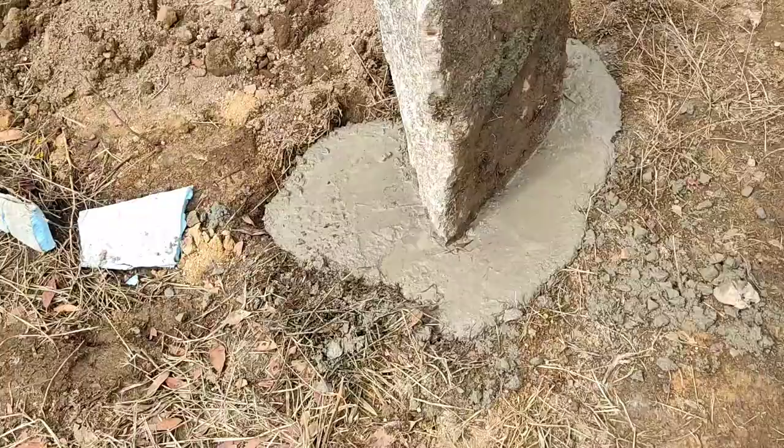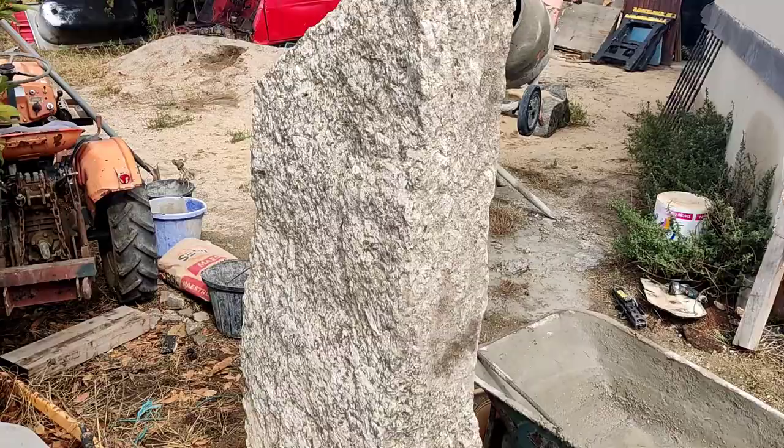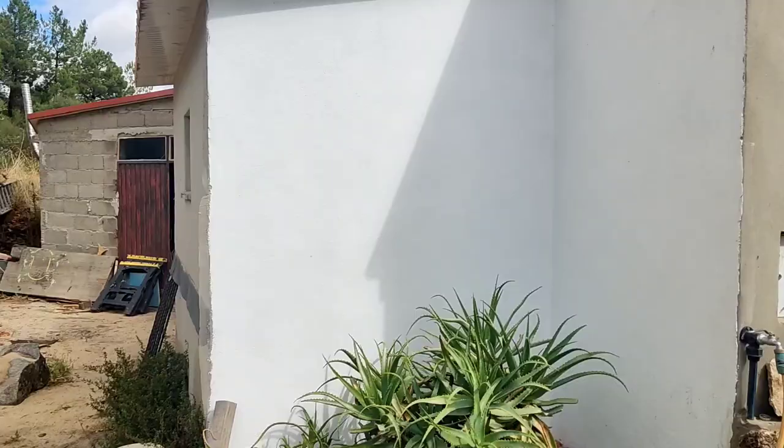So there we have it, concreted in. You've got to clean the barrow now, but it's standing about 1.6 high. And it will soon have a gate on it. But I couldn't have done it without this man, and Ian from Quinta das Brisas. Thanks, guys.